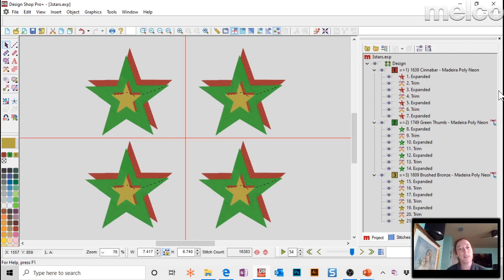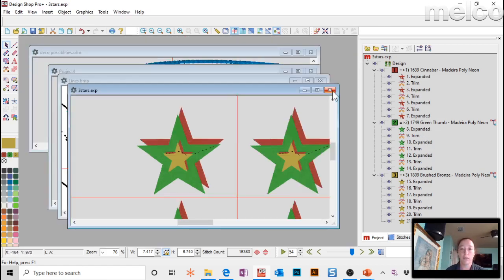So when you're doing step repeats like this, you're always going to have better luck and you'll get cleaner sew outs if you finish as you go. So finish one, then the next, then the next. It does require more color changes, but if I go back to where we started from, I'll tell you about a trick.